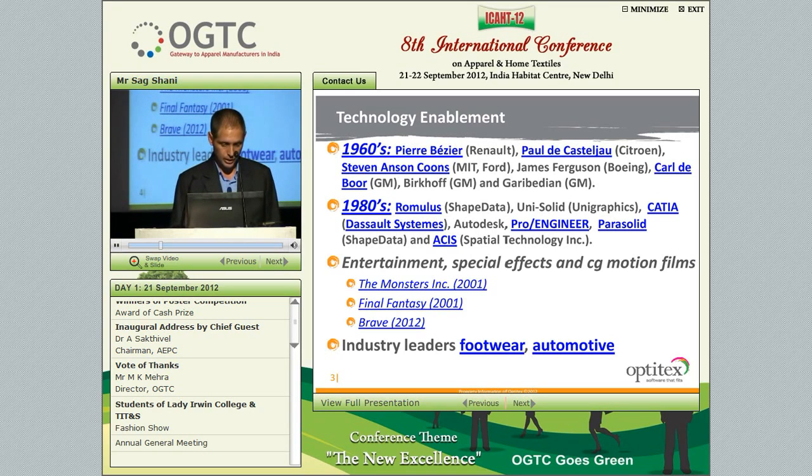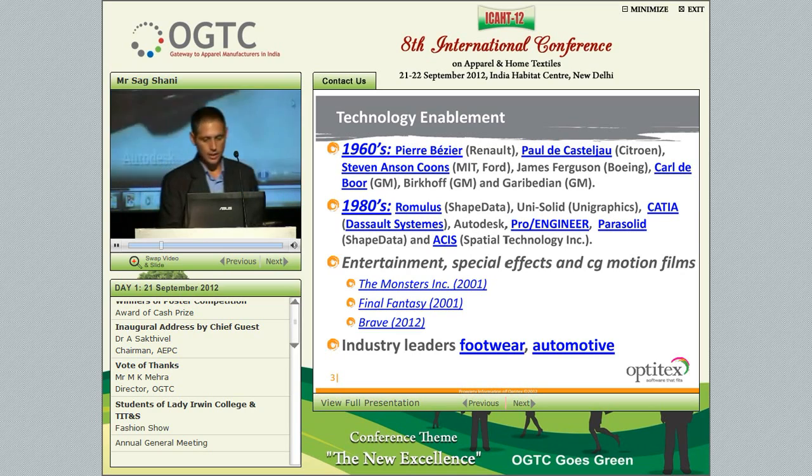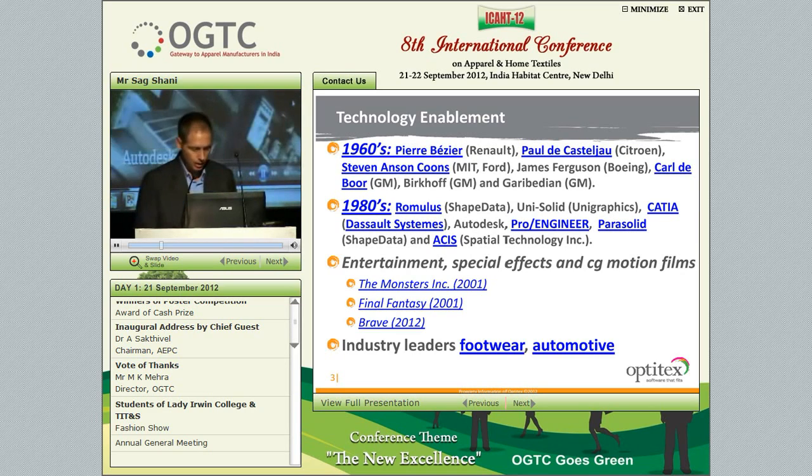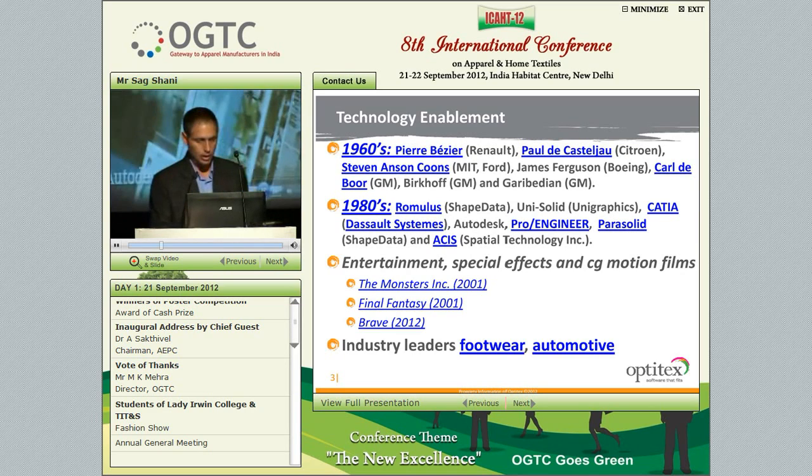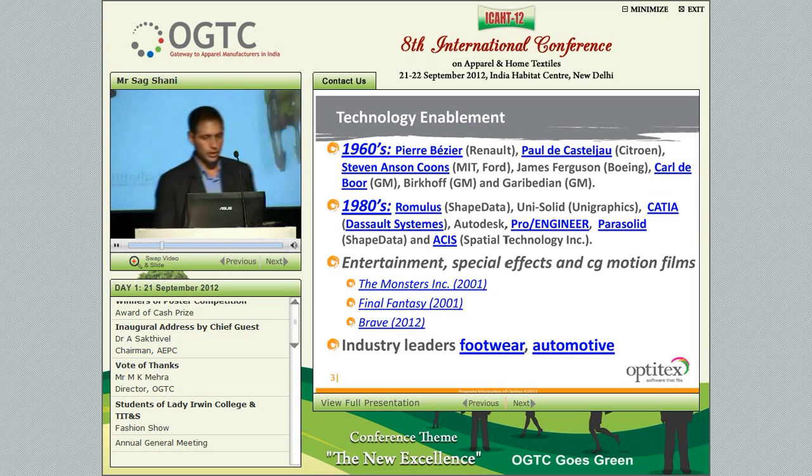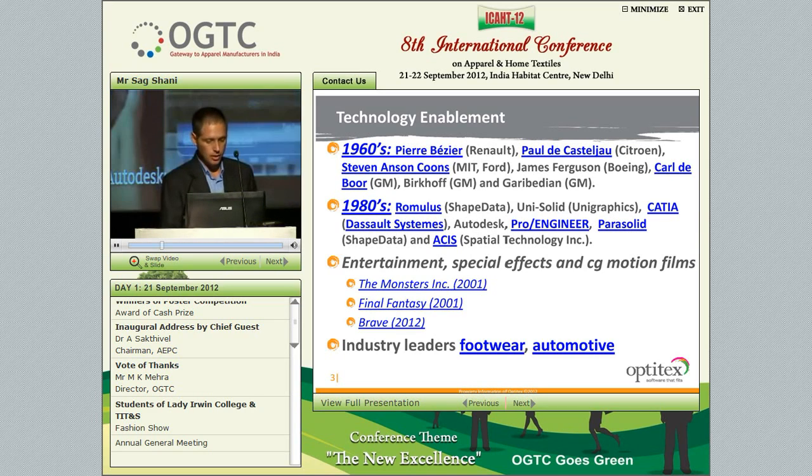And again, we believe we can bring the same message to the textile industry. And one of the partners that we work with, that started in the 80s but now works closely with us on some projects, is Autodesk.